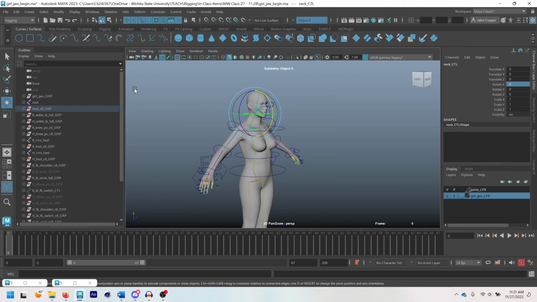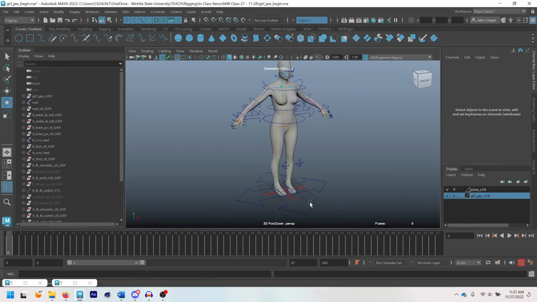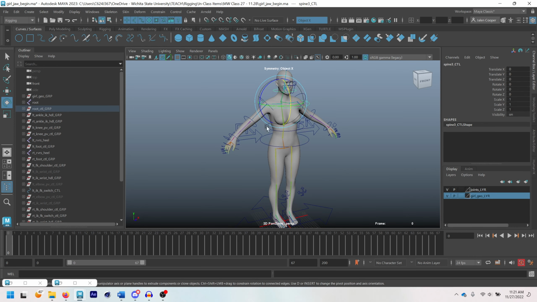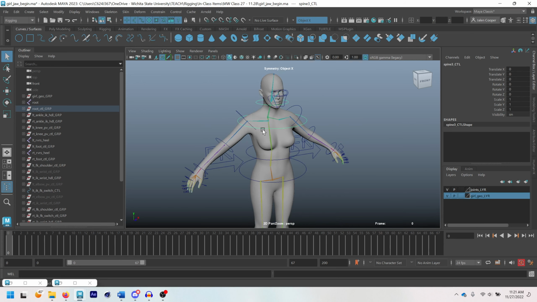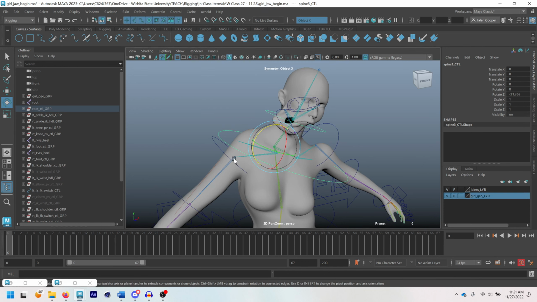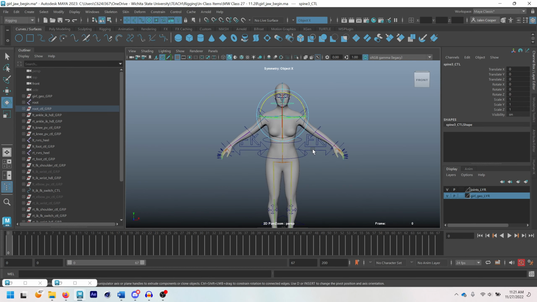All right, so let's go ahead and just start parenting things up to where they need to be. Let's see here. So the first thing I think I'll do is our arms, right? Because right now we want to make it so if we move our spine 3 control, which moves our shoulders, our actual shoulders will move with it, right? We can even see some of those connections from our IK-FK switches are still there, but obviously not dragging along with her, and we're getting some really weird deformations. So we're just going to use some good old-fashioned parenting.